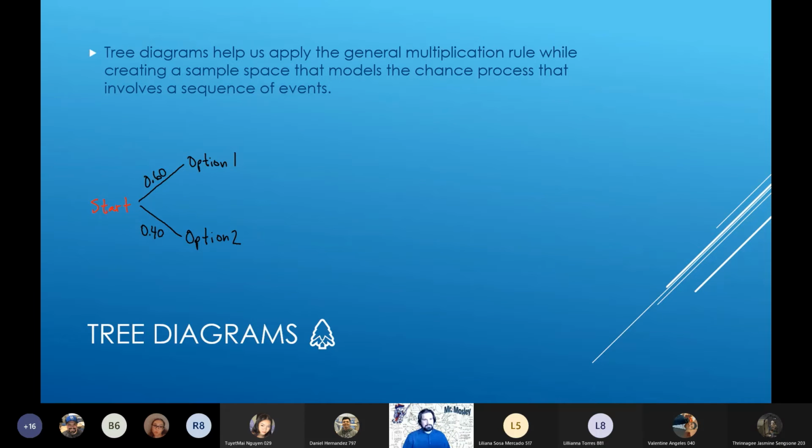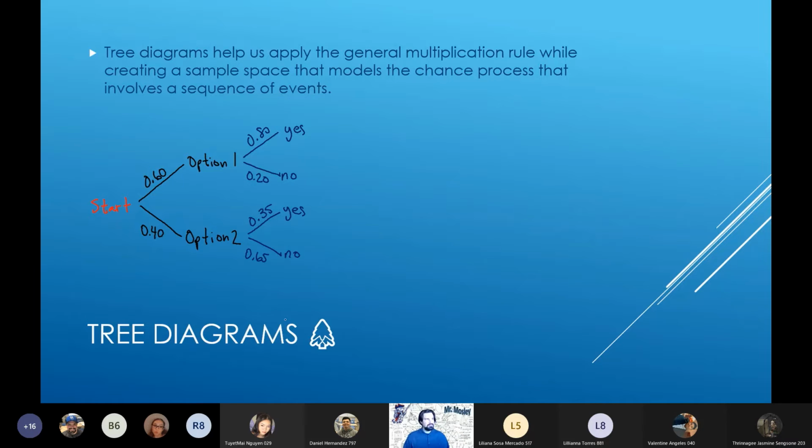All right. Now let's say for the next stage here, there's 2 more choices. And let's just say it goes to a yes or a no type of thing. Right? And maybe if they chose option 1, they have an 80% chance of saying yes. Probably no is 20%. But if they choose option 2, they're at a 35% for a yes and a 65% for a no.